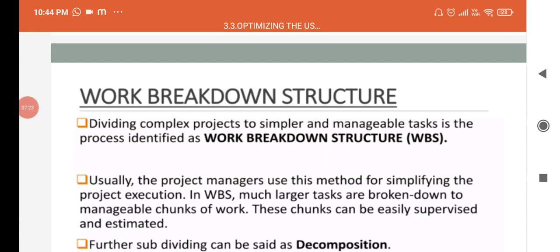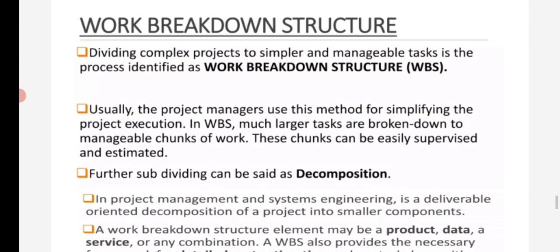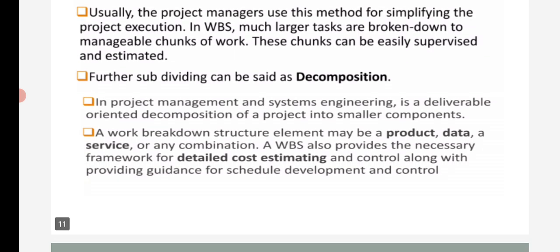Work breakdown structure. Dividing a complex project into simpler and manageable tasks is a process identified as a work breakdown structure. Usually project managers use this method for simplifying the project execution. A much larger task is broken down into manageable chunks of work. These chunks can be easily supervised and estimated. It can be divided through decomposition.